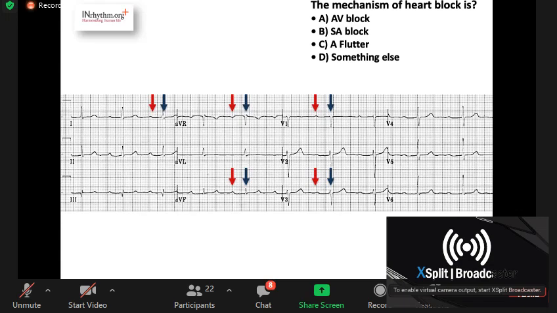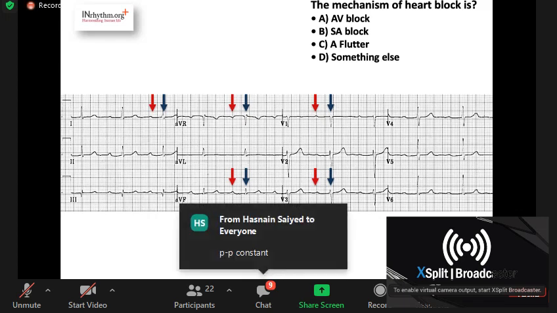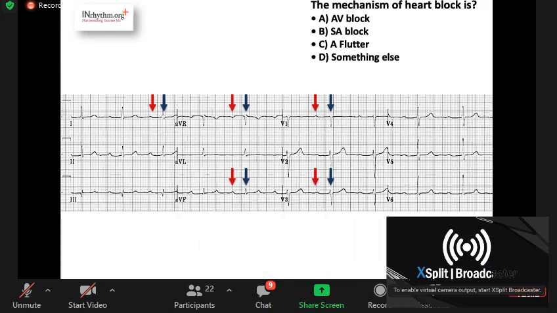Now how is it different from the SA block that we talked about? In SA block, we do not have that luxury of the initial wave. What we see is the final manifestation of the SA nodal activation. But in AV node, we have a proximal wave that is coming as P wave, and we have a distal wave through which the AV node conducts down, the QRS. So we have the two measuring towers to measure the AV nodal interval. But for SA node, we don't have that.